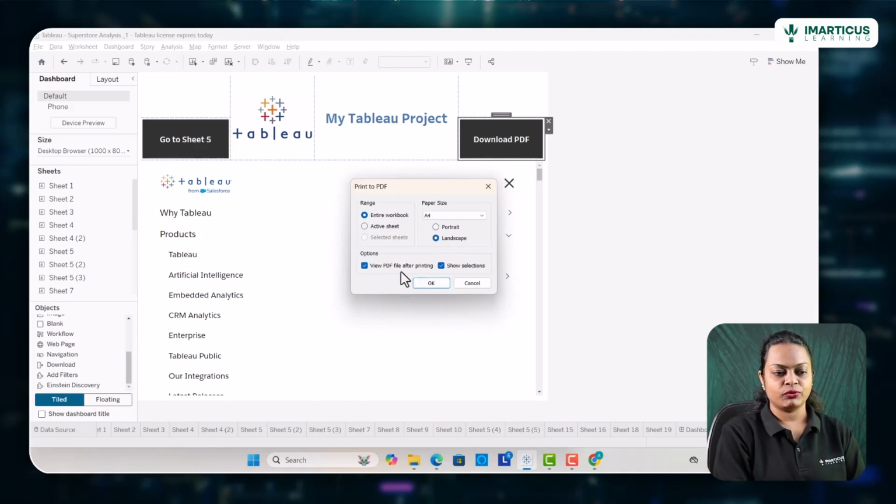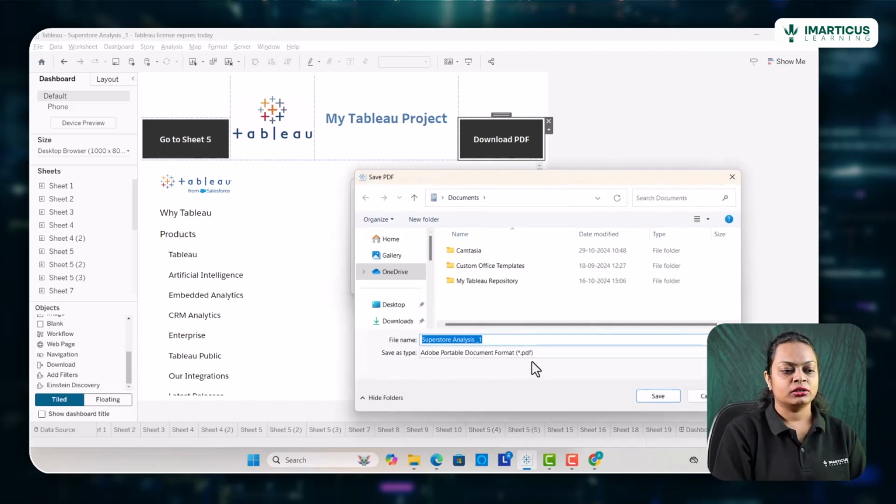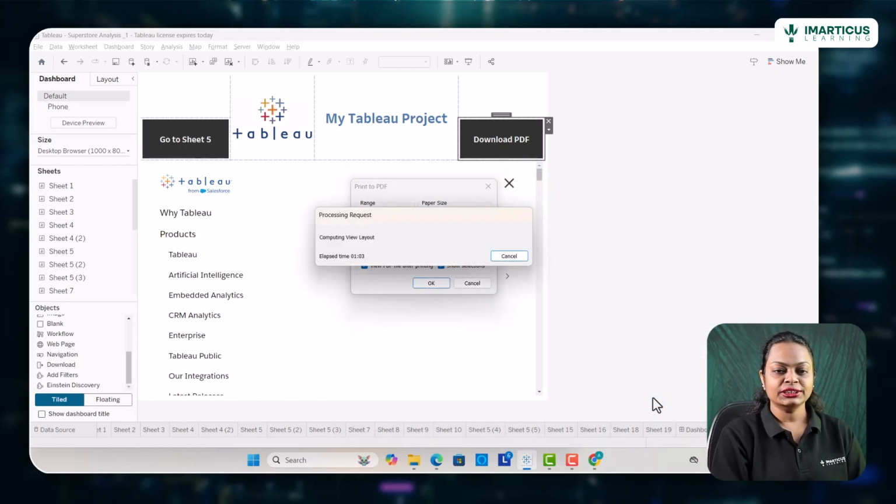I'll just save it into my documents folder for now, and let me wait for it to create this file, and it will open it up in the PDF reader. So if you see, it's taking a little bit of time because there were many sheets in my dashboard. Once done, it will be able to open up that file for me.